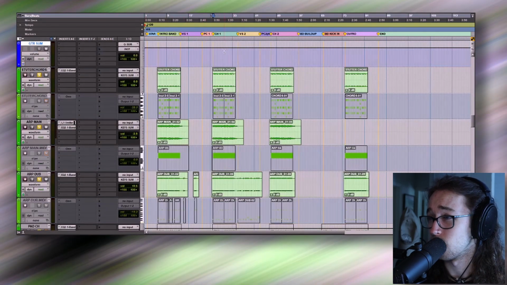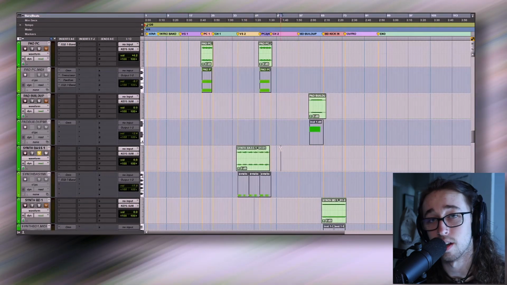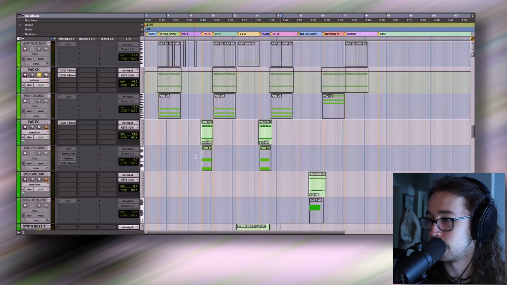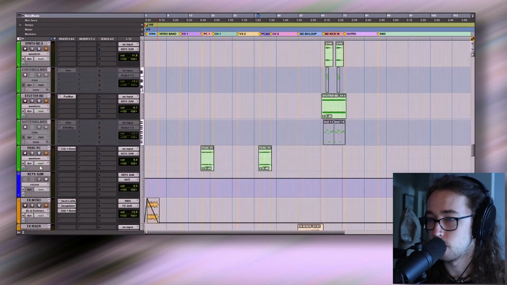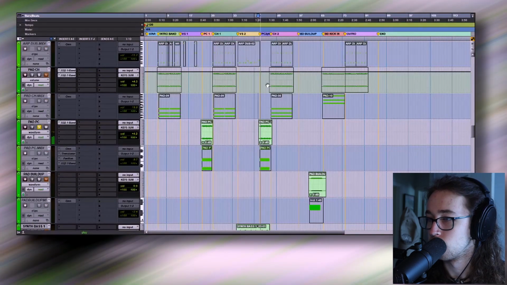If you want to listen to the second verse, it sounds a little bit like this. Definitely can't hear the synth bass if you're not listening on headphones or good speakers, so I definitely recommend doing that if you're not doing that already. The pre-chorus, we have a little bit of stuff going on, nothing crazy. Here's what that sounds like.